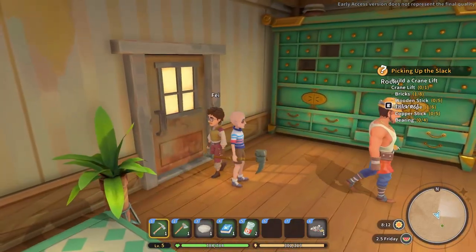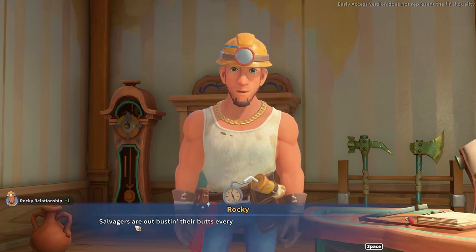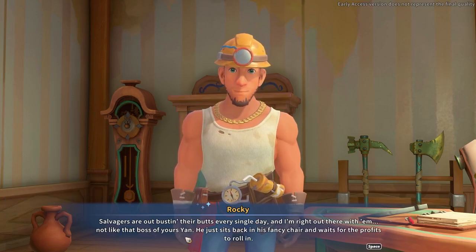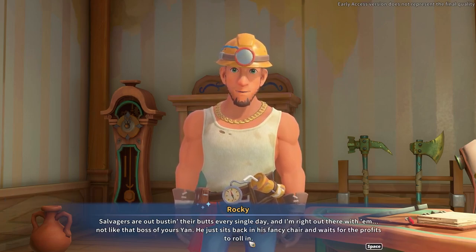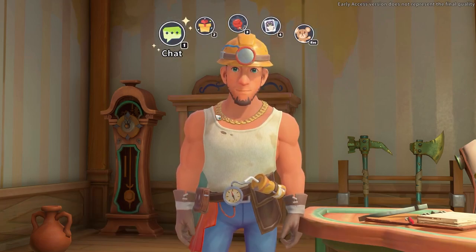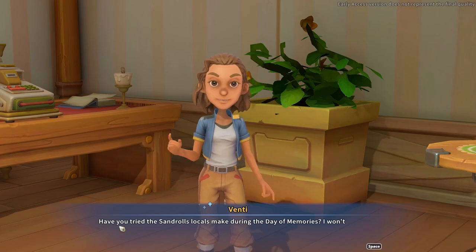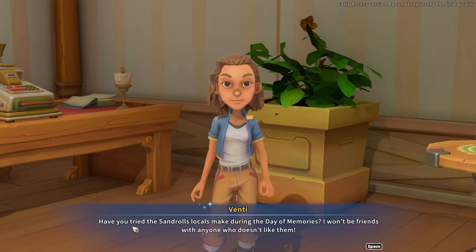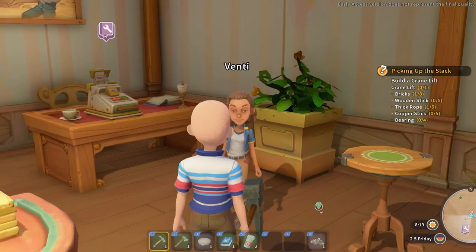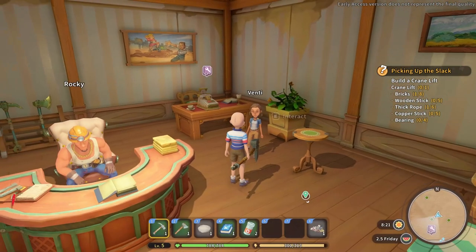Wow, you right up in my shit, Faye. The Brock? Salvagers are out busting their butts every single day, and I'm right out there with them. Not like that boss of yours, Yan. He just sits back. He's not my boss. I'm an entrepreneur, sir. He just sits back in his fancy chair and waits for the profits to roll in. Take it easy. Venti, you're the freak that was standing outside earlier. In the middle of the night. Have you tried the sand rolls locals make during the Day of Memorial? I won't be friends with anyone who doesn't like them.